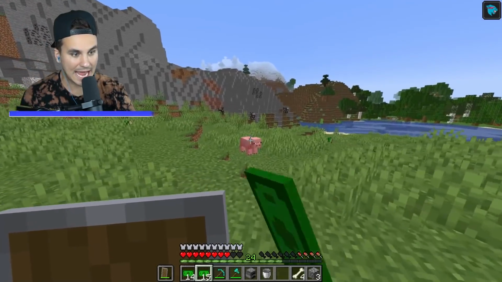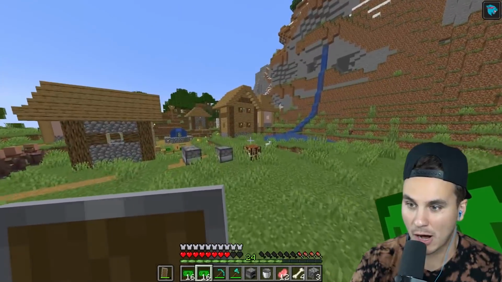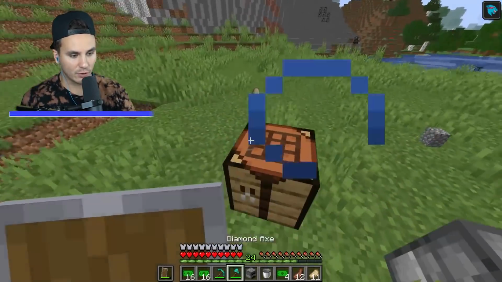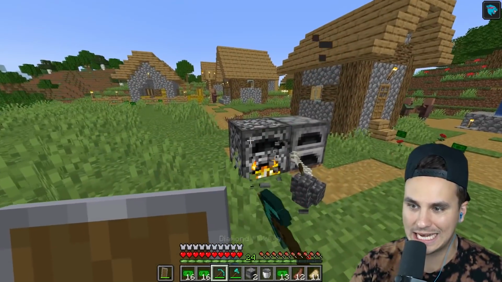If I throw the cash at a mob, it literally drops an excessive amount of loot, which means we can probably chuck this at a blaze and get... Oh, so many blaze rods. Oh, that tickles my gingers. Okay, we have loads of cash right now. This should be enough to get us all the blaze rods we need in the nether.